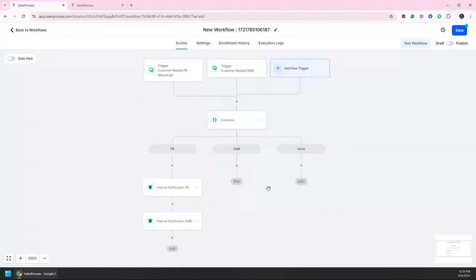So now it created different paths. Now let me move this action from here to here. Now, if somebody sends a message through Facebook, it will automatically come up here. It will check which trigger it started, and it will put it in the Facebook one. And if it is coming from GMB, it will put it in the GMB side.